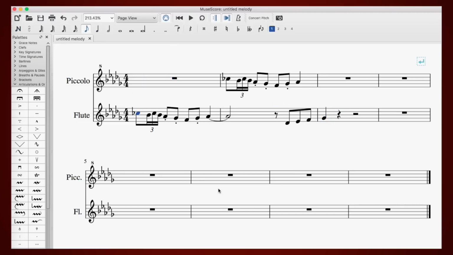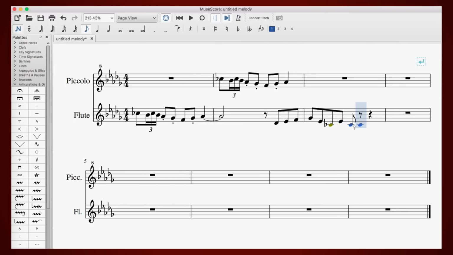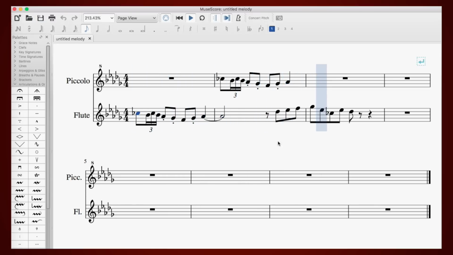So maybe something... Where's my chords? So D flat. Okay. So let's maybe go down like a triad there. Actually, I want to bring this up an octave if it's possible. Oh, you know what I want to do? My ear says go up a half step from there, so I'm going to do it. And then go down a triad. I cannot hum.